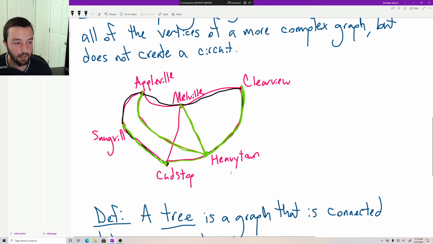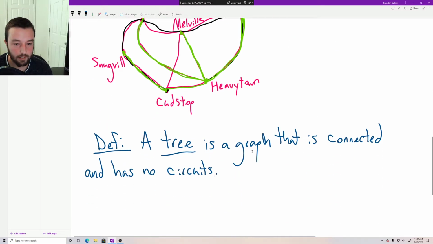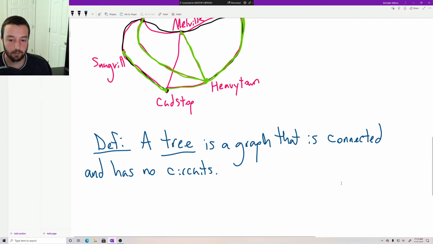Well, a spanning subgraph is a graph that connects all of the vertices and does not create a circuit. This is a graph that is connected and has no circuits, right? If a spanning subgraph is connecting every single vertex, then it has to be connected, right? If it's disconnected, it can't touch every vertex. Sorry. So a spanning subgraph automatically would be a tree.